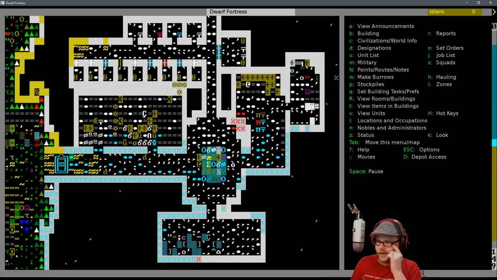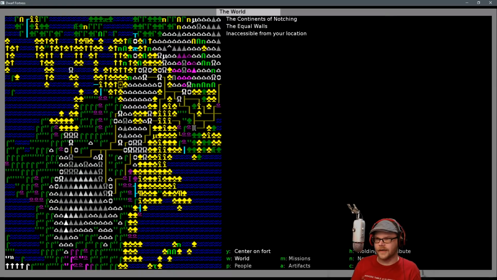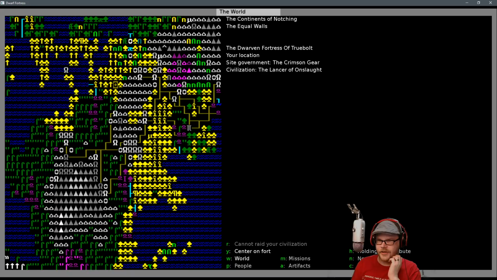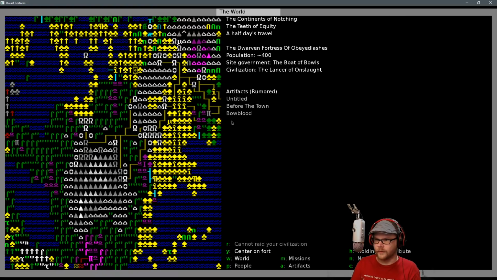No, nothing really new. I'm probably not going to get anything new really this time, other than if you hit C, this takes you to the world map. We are this spot here that starts you on. We are the Lancer of Onslaught is the name of our civilization. We are the Crimson Gear. That's our name there. You can see our fortress of Truebolt. You can look around the world if you want. There's other dwarven fortresses over here. There's 400 dwarves in this one over this way.